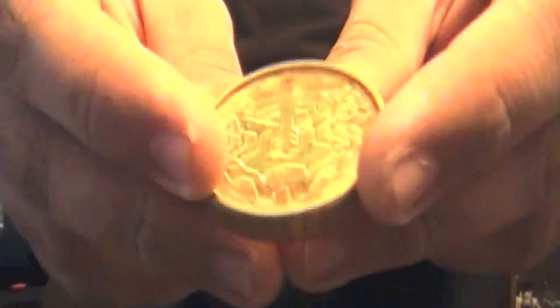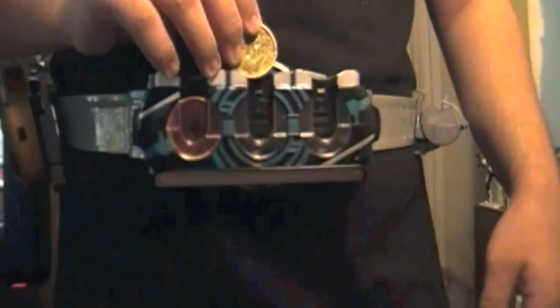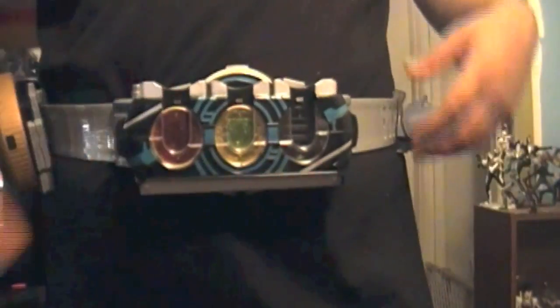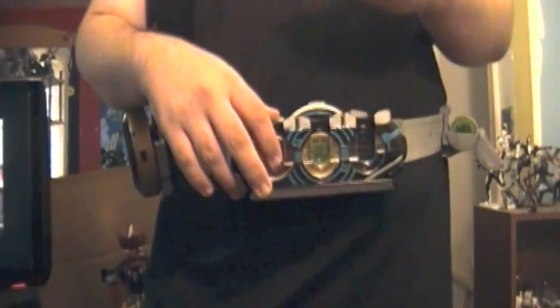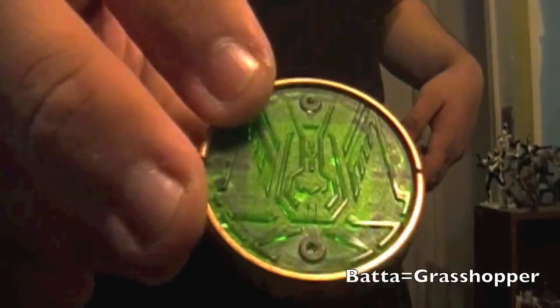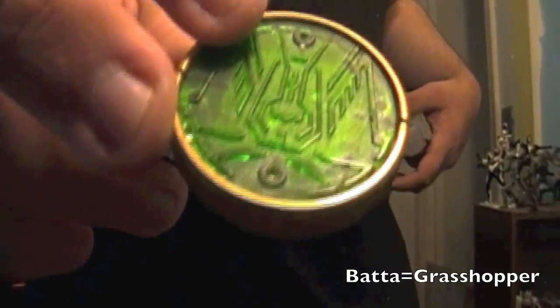Once again, nice die-cast ring. I like the yellow on there. And that is the Tora Core. And of course, last but not least, we have the Batta, the leg Core Medal for the evil Greed Uva. Nice green, leg medals represented by 3.